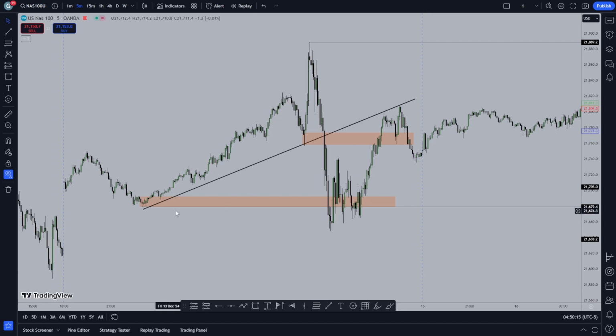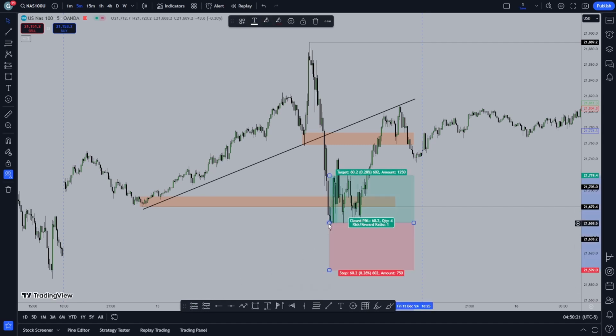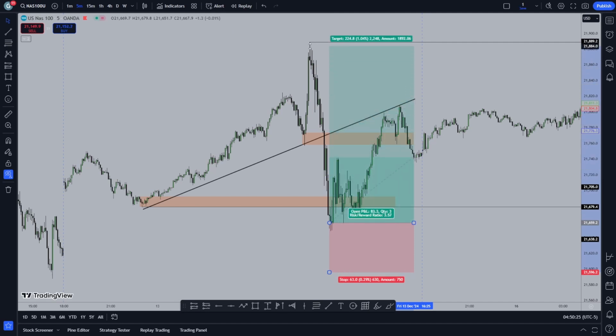So you know that there will be the stop losses below these structures. You can place your buy limit right over here, and your stop loss can be a little bit below right over here, and you can target this buy side liquidity, all right. Or you can target anywhere like 1:2. This is what you can do over here. So this is how the market works, okay.